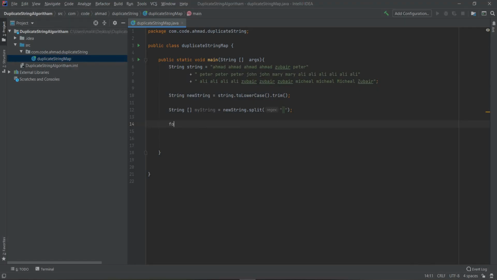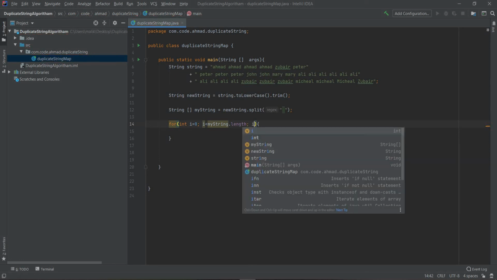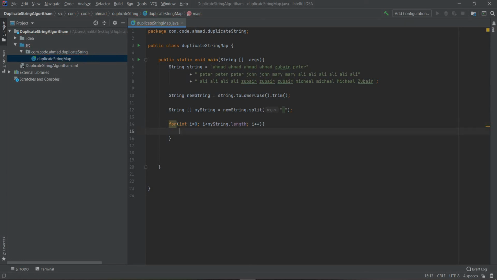So we create a for loop, the same thing we did last time. Int i equals 0, i is less than my string dot length, i plus plus. Okay, so we have our loop ready.